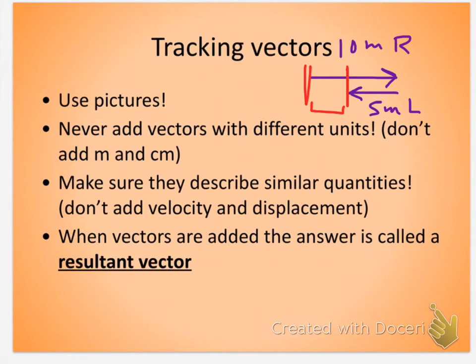So you can't add velocity and displacement. Also, you can't add quantities that are measuring different things. You can't add acceleration and velocity. When you add up vectors, what you get is a resultant vector. So we're going to start with a couple simple resultant vectors. I'm going to imagine this is a map. We're going to use cardinal points of the compass a lot. So we've got north, south, east, and west, however you choose to remember that. There's Never Eat Soggy Wheaties if you struggle with that.